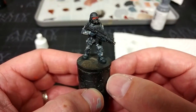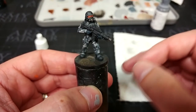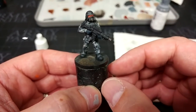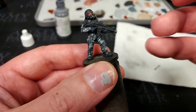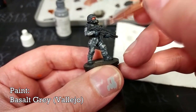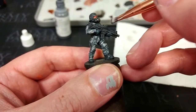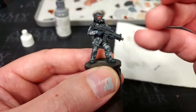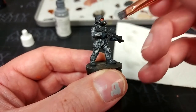Once that shade has dried — we could just varnish him and put him on a table like this, but there are just a couple of tiny details remaining I want to touch up. I'm going back to my little dry brush. I've got Basalt Gray from Vallejo, and I'm using this because it has a nice very faint blue touch to it. As I dry brush over the weapon, we're not going to overpower it, but we will pick up some of the edges of detail and make it look a little bit more interesting.